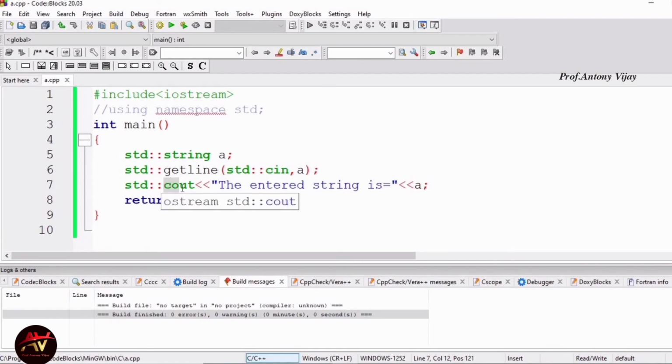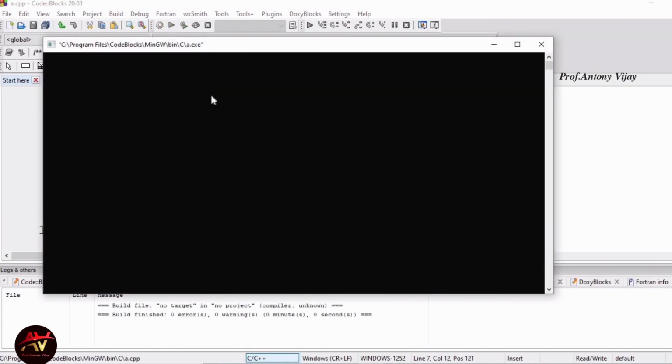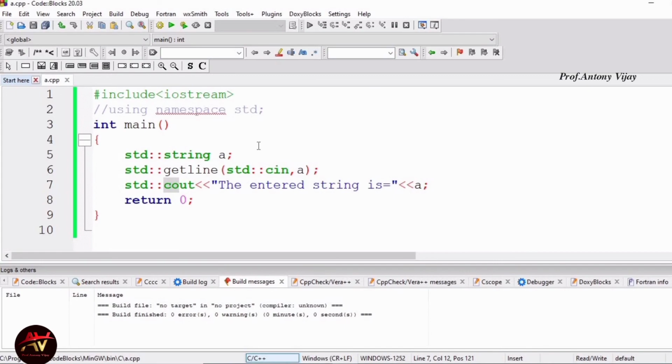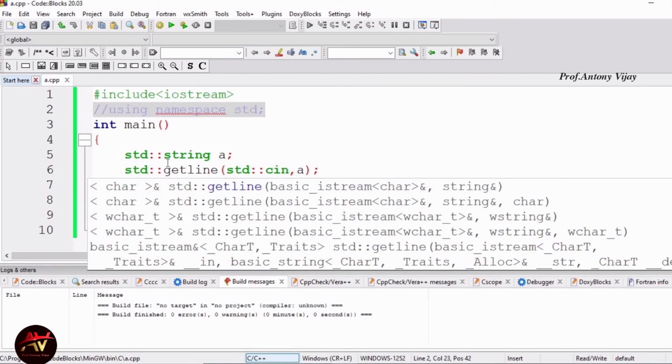In all the areas you have to mention the std scope resolution operator. Now I build the code and run the code. Once again it is asking for the input. I am giving it. See, we are getting the answer, without any error or flaw. So this is also possible. This second line can be avoided, but you have to do some small modification within the main function. So this is string concepts.